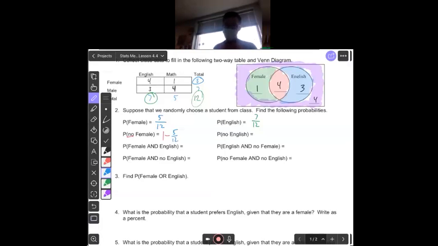So the probability of not being female would be 1 minus 5 out of 12, which of course is 7 out of 12. And we can see that it matches what we think it should be. Okay, again, just making sure you remember how to find the complement of something. So what's the probability of the complement of English? Right, not preferring English. Again, 1 minus the 7 out of 12, which would give us 5/12, which again we can see matches how many people said they preferred math.